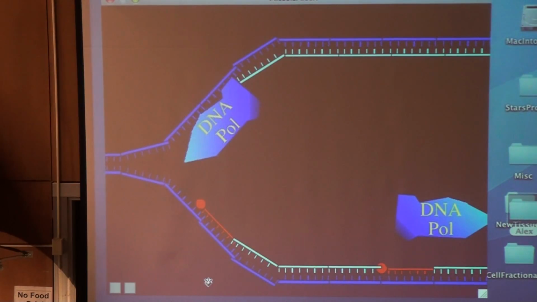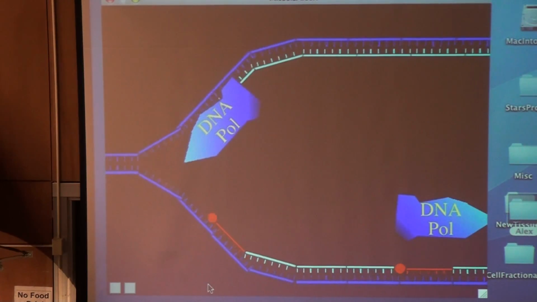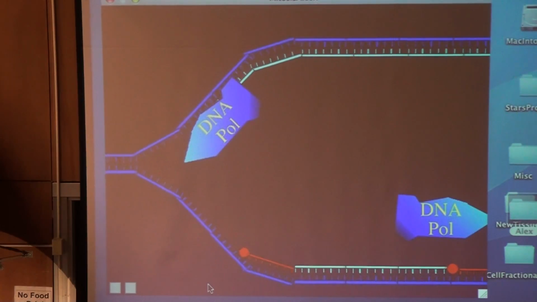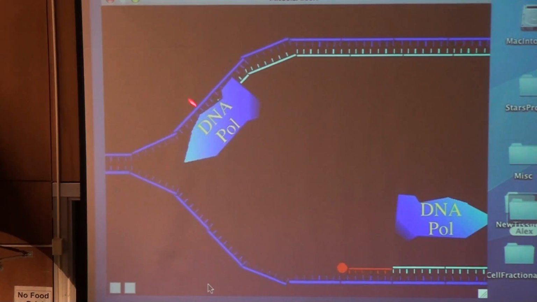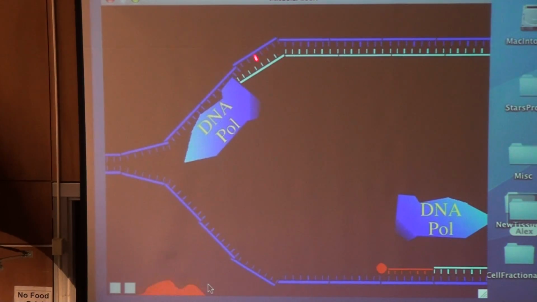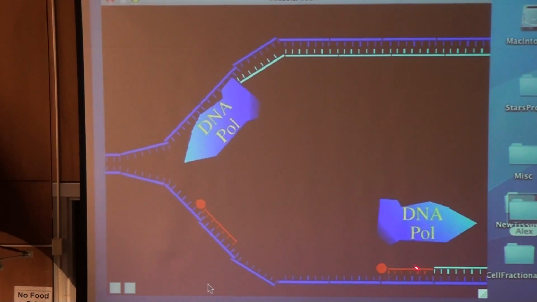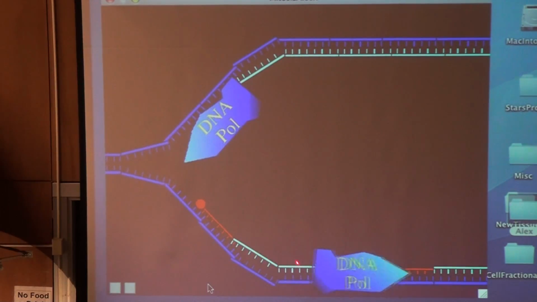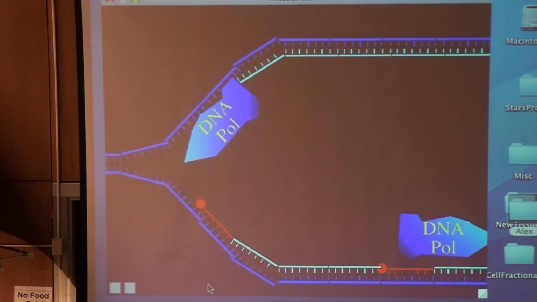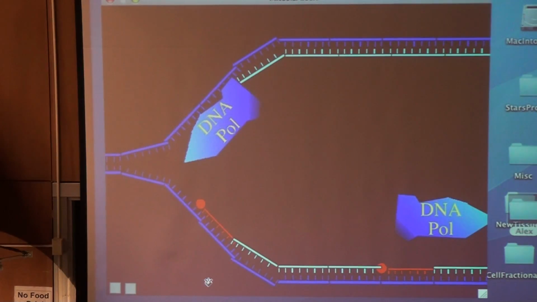And let me think what this is going to show next. Oh, so here's the same thing going to happen again. The replication fork continues to open up more DNA at the replication bubble. The lucky DNA polymerase 3 on the leading strand never has to leave its strand. It just keeps making more and more. But the one here on the lagging strand keeps having new DNA open up behind it. So primase has to come in there again and make another complementary strand. Like that. So this one's a continuous cycle of make some, detach, go back, make some, detach, go back, make some, detach, go back, like that.